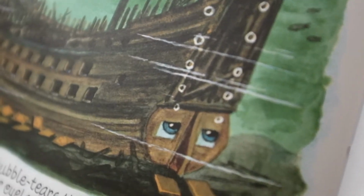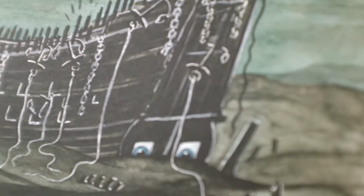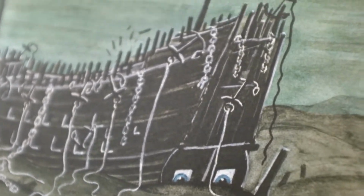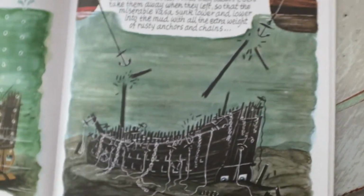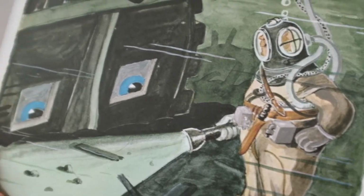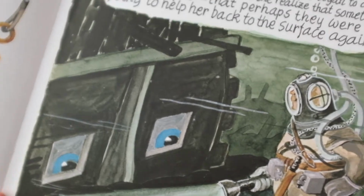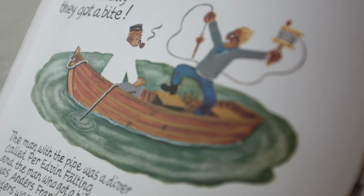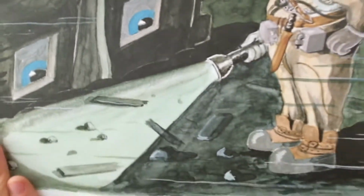She was so sad. Because she was once a great vessel. Yes, and she wants to see if she's sinking and getting lower, further and further under the sand. But then someone found her. Many years later, in 1956, two men looked down at the bottom of the ocean and they found the place where the Vasa was lying.